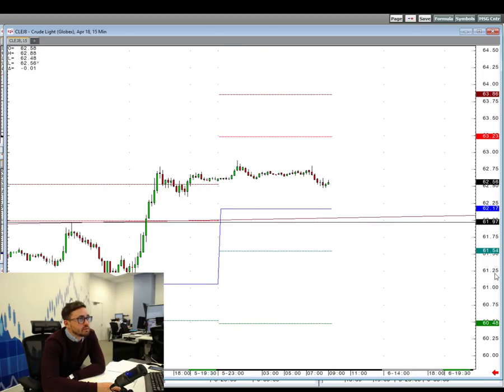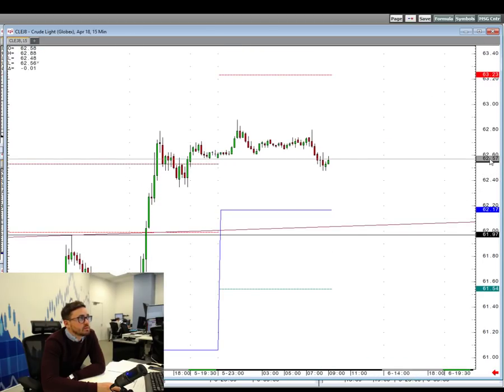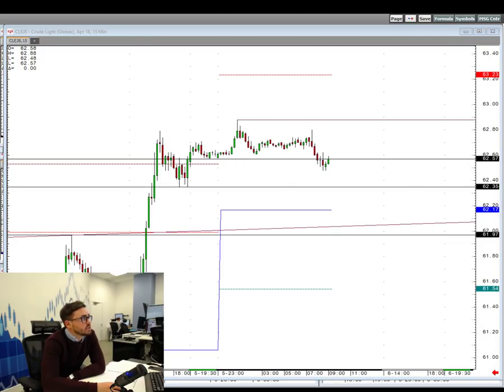Of course, to get there, we've got to come through a fair bit of support now. We have just broken through the overnight low, but it's getting quite choppy as you'd expect at this time for oil. A couple of lower highs as well, just to be aware of going forward.